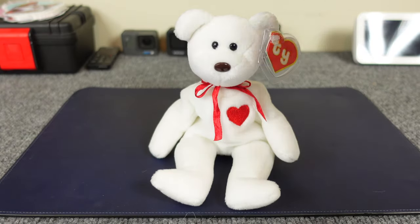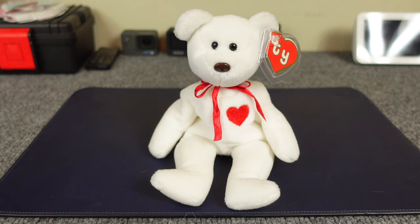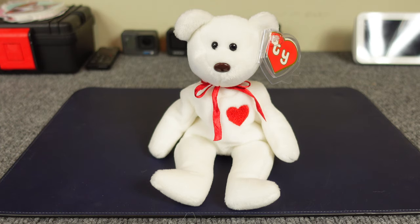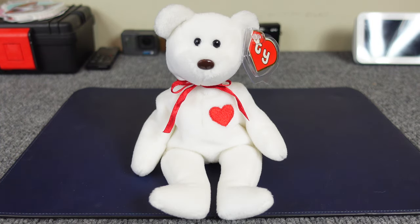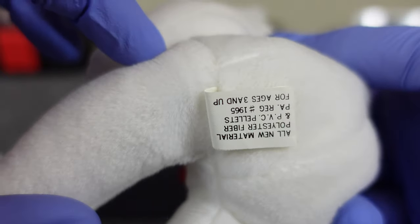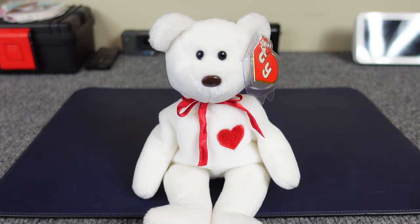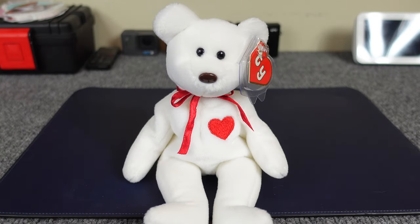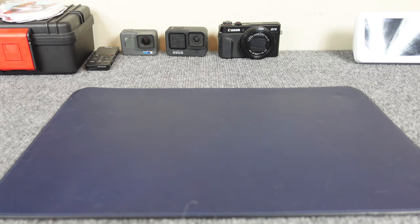This right here, no matter what you read online or in magazines or anywhere, this is the most expensive and rare version of Valentino. The errors on Valentino that everyone talks about, oh, there's misspelling, it doesn't matter. There is no Valentino worth thousands of dollars. Listen to my words. The most expensive and rare Valentino looks like this. He has this hang tag, he has a black and white tush tag, and his nose is brown, like every other Valentino. So much misinformation about Valentino, just because he's a really popular Beanie Baby. Take my word for it, I've done a lot of research. This is the hardest, rarest way to find him. All right, just two more left.